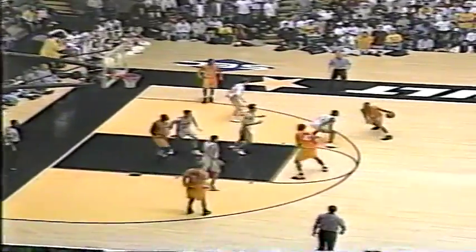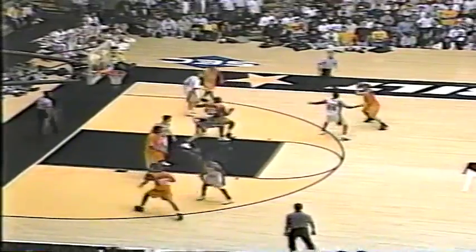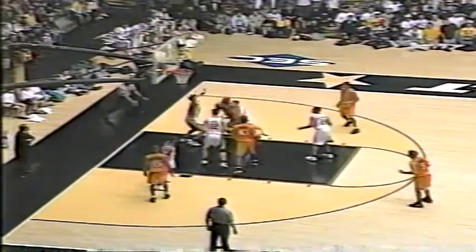Accelerates to the top of the key, backs off. Has Lee on the right side, Green on the left. Pass comes to Green. Bounce pass inside Black. Black out top to Lee to Green. Green back into Black. Black makes a move low. Tipped away, fighting for the loose ball. Lee comes out with it, gives back to Green. Green for Tennessee. Bounce pass into Hathaway. Makes a move to the middle. Spins the other way. Goes to shoot and is tied up.